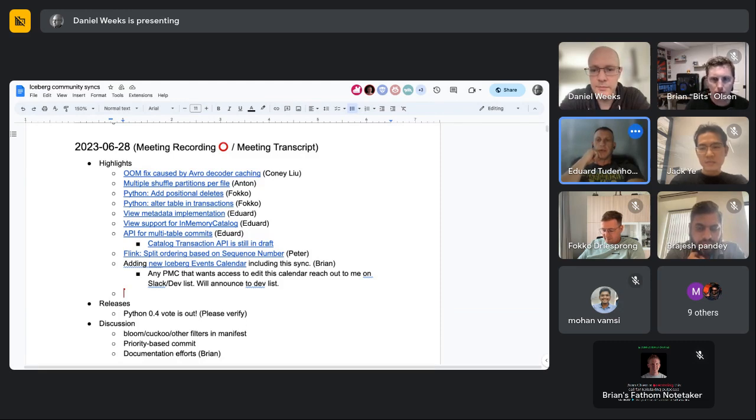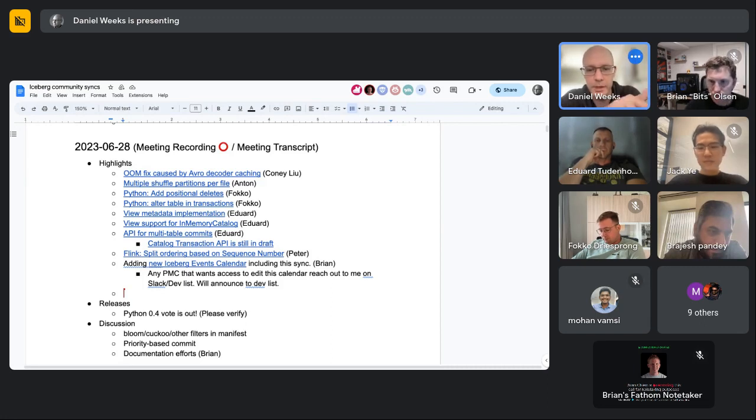Yeah, and Rajesh, from your standpoint, I don't know if you need that full implementation or how much you're relying on the Java APIs for it, but at least the multi-table commit would allow some amount of work potentially if you're working with external catalogs. But I would definitely look at the doc, and if you have any feedback on those things, that would definitely be helpful. The more eyes we can get on this, the better.